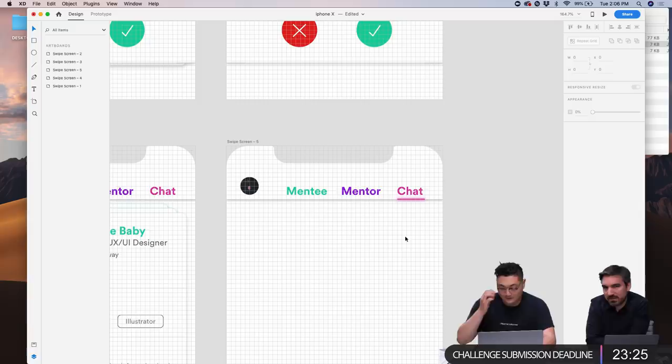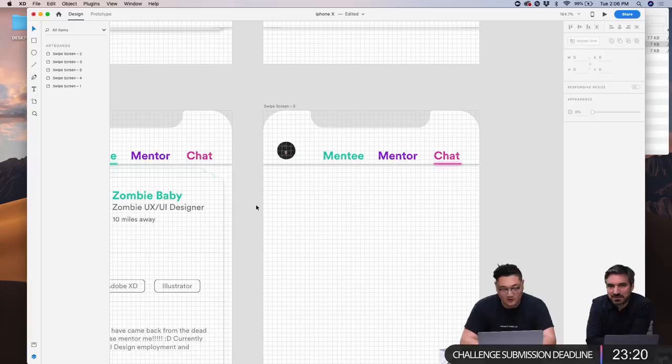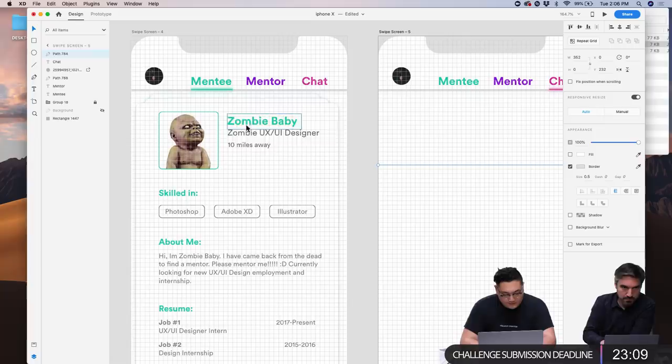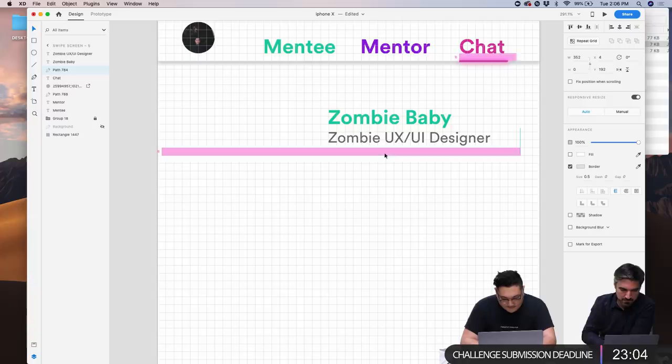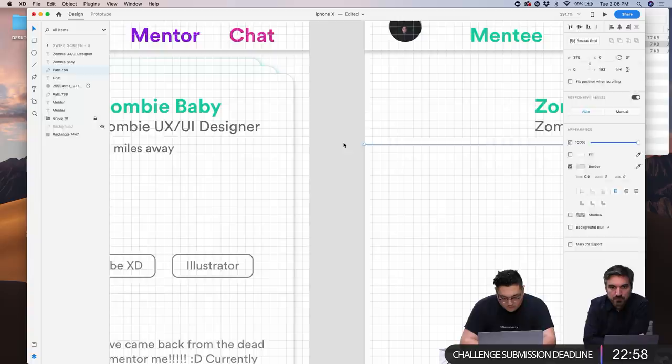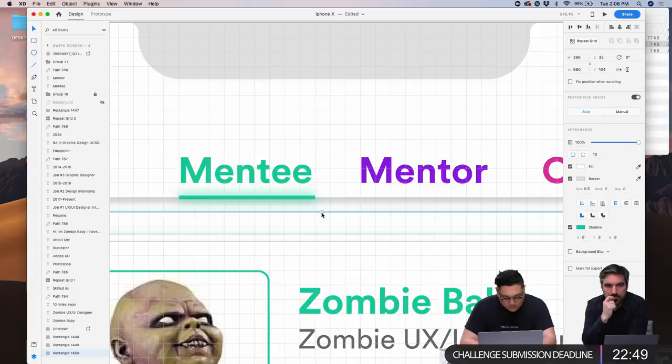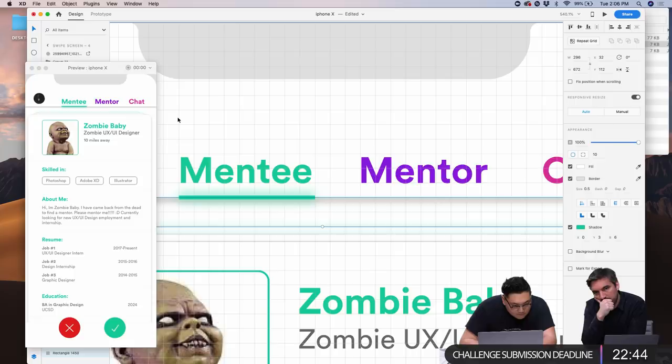And then for messaging, let's have all your matches showing. So we're gonna grab the same design line asset and paste it here. Staying consistent with where this text placement is, I'm just gonna copy and paste it here as a reference. And then put the line underneath that. It kind of looks like a lot. Let me see if this looks different if I did this. No, I like that better.